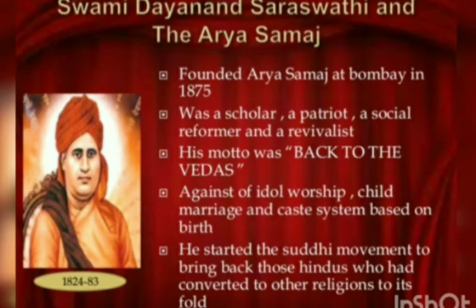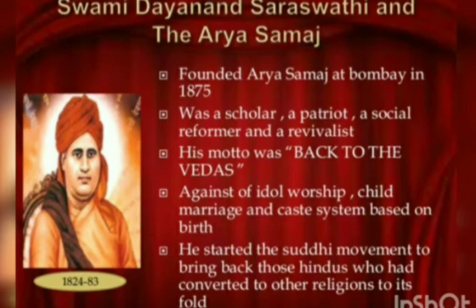Swami Dayanand Saraswati, another great reformer and founder of the great Arya Samaj. He founded Arya Samaj at Bombay in 1875. He was a scholar, a patriot, a social reformer, and a revivalist. His motto was Back to the Vedas. He was against idol worship, child marriage, and the caste system based on birth. Swami Dayanand also started the Shuddhi movement to bring back those Hindus who had converted to other religions to its fold. So he tried his best to reform the society, and that's why he started the Arya Samaj.